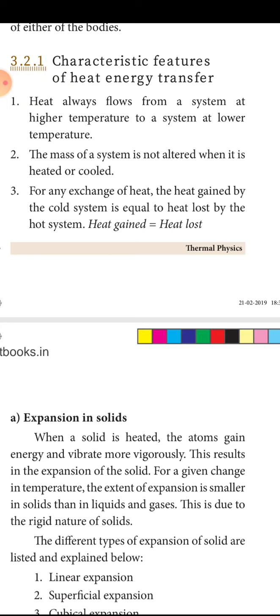For any change of heat, the heat gained by the cold system is equal to the heat lost by the hot system. Heat gained is equal to heat lost. This is thermal equilibrium, which we have studied. If you keep a hot cup of coffee on a table, after some time its temperature comes down because it exchanges heat with the surroundings. The heat lost by the cup of coffee is equal to the heat gained by the surroundings. It is thermal equilibrium.